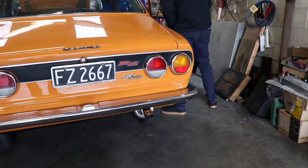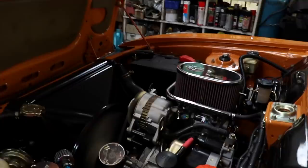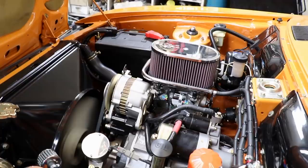Oh man, how awesome is that? I love it. That is so awesome. Sounds perfect, mate. Yeah, so right, good. Not too noisy, though. That's it, just the right amount of sound for it.